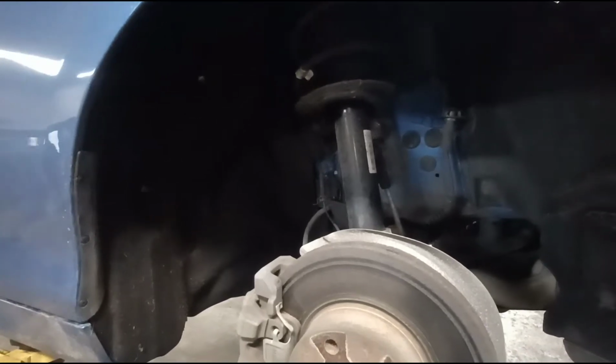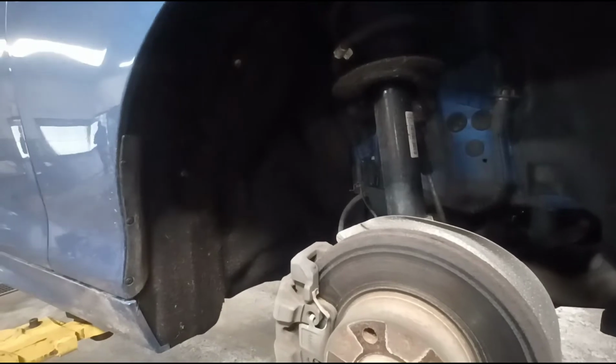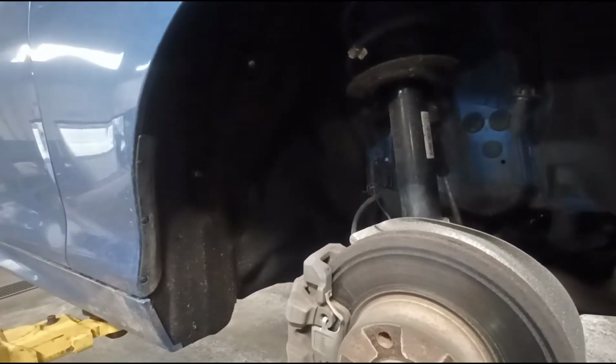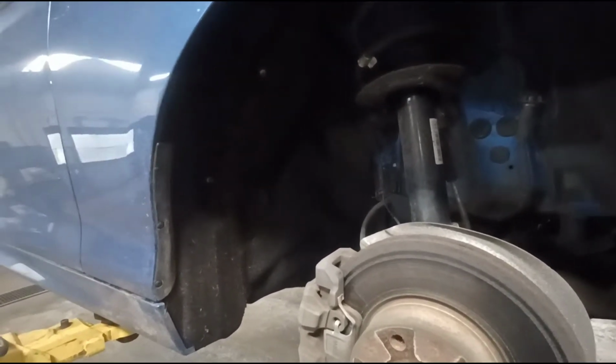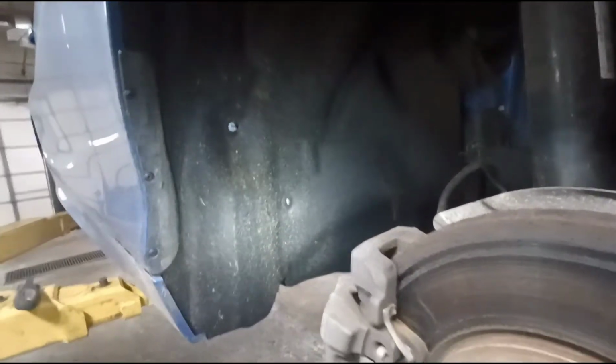Today I'm working on a 2016 BMW 2 Series. It's a 228. I'm replacing the windshield squirter pump. It's located up here, kind of behind the fender, and you get to it through the passenger side wheel well. The liner has to be removed first.